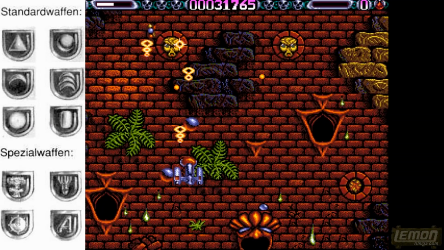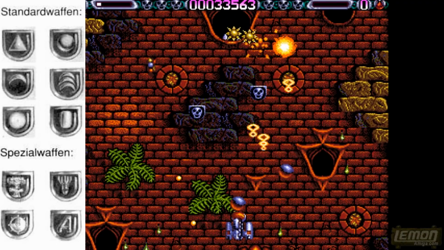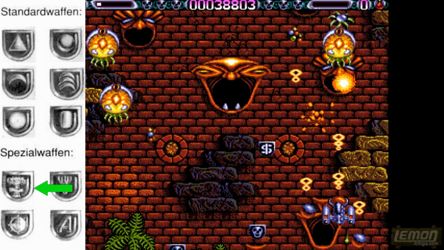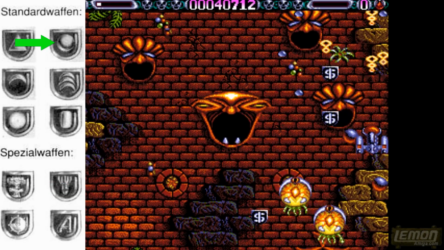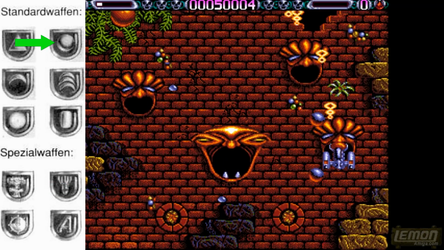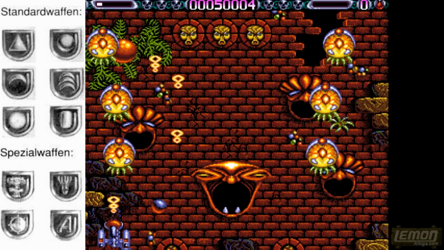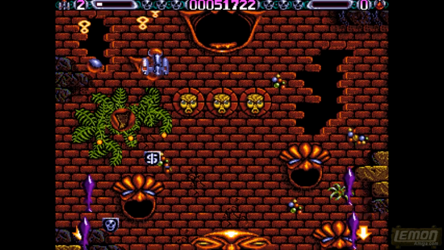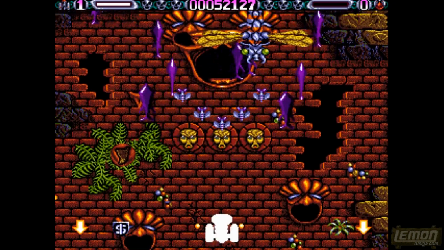At this point we are sticking with the Omega weapon, and there is also lots of other things to pick up, including the nuclear bomb which blows everything up on screen, the drones which give you a metal drone and extra firepower, which you can see I've got one at the moment. There's also C's to pick up, which are continues, because you don't get any continues at the start of the game.